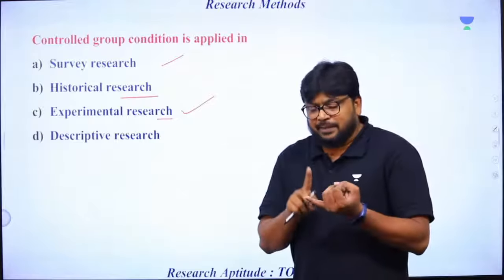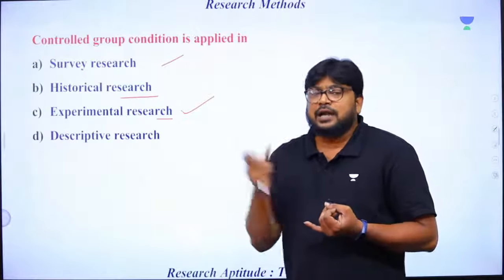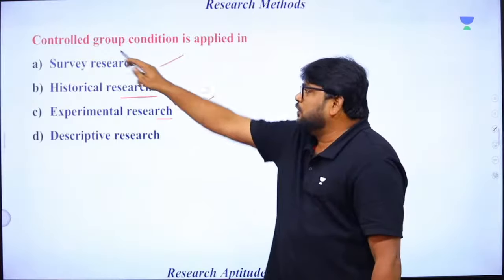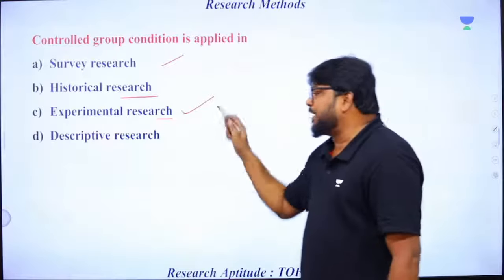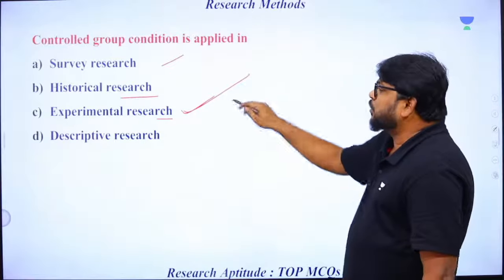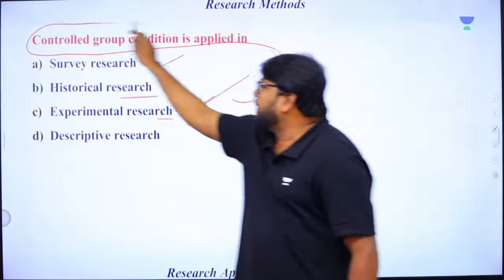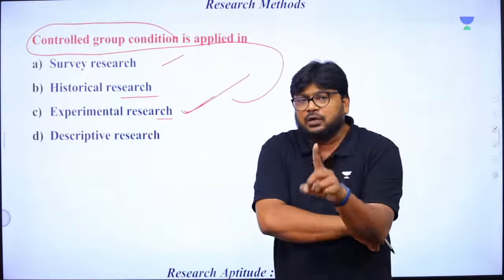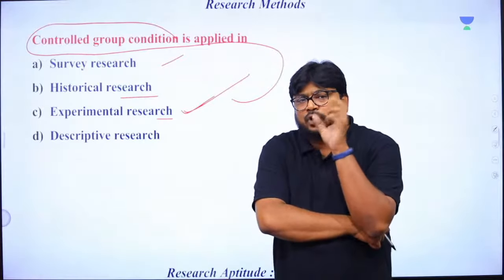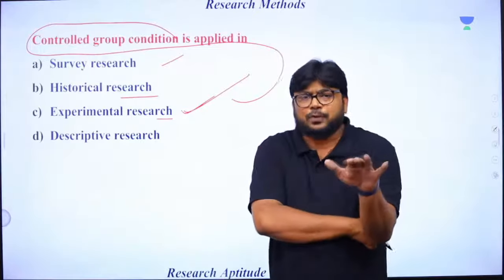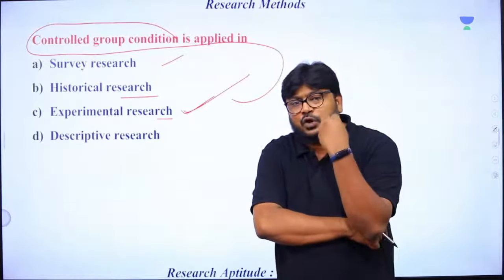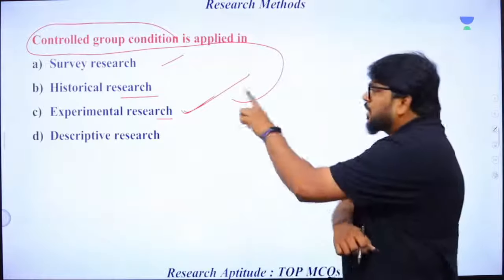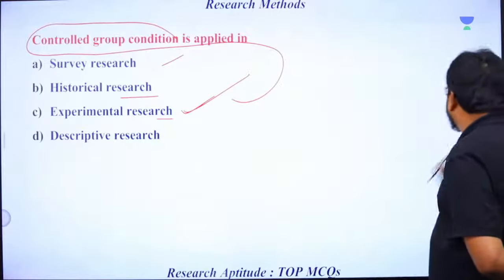In experimental research, the independent variable is controlled and the dependent variable's reading measurement is calculated. Here you have a controlled group as well as an experiment group. This is very important. So this is the answer for this particular question, where you can see controlled group. In the previous class we also discussed this. In experimental research, you will have a controlled group, where you go with a normal procedure. In the experiment group, you will add some more value in terms of crop growing, like that we have discussed. So the controlled group is important in experimental research, my dear friends.